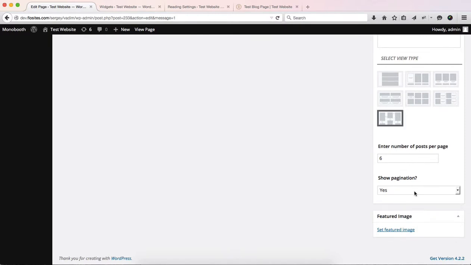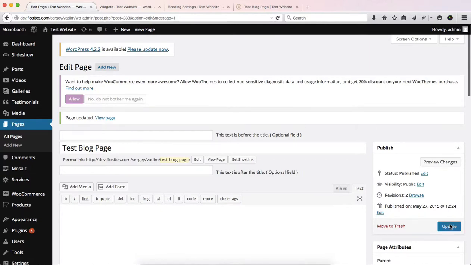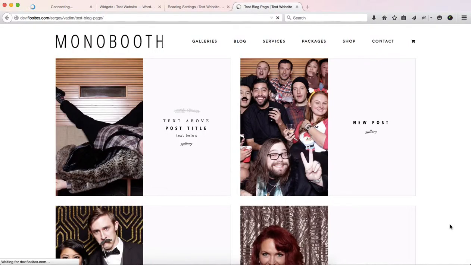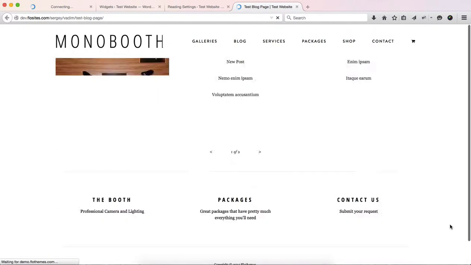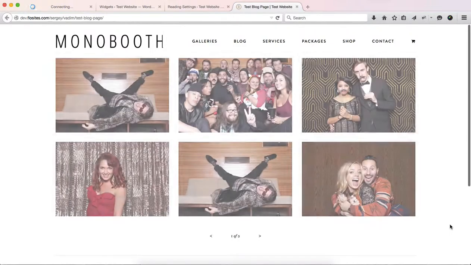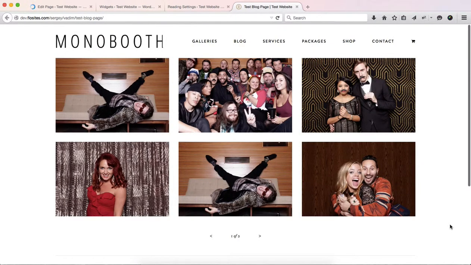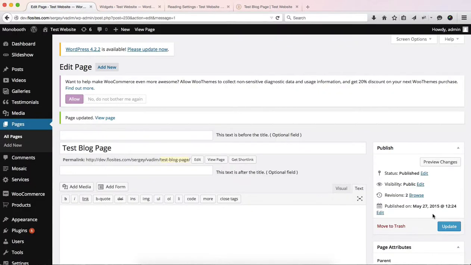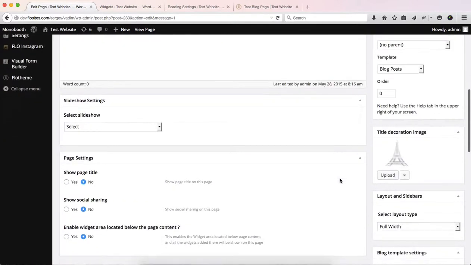Alright, and finally, our next set of settings is dynamic columns. So we'll select this at 6, pagination yes, and we'll just click on update, refresh the following page. Okay, so yeah, this is essentially what everything looks like over here. So these are some options that you can play around with. I do encourage you to play around with these settings, see which one fits and works best for you. But other than that, this is the entire set of settings we have within the actual page template.